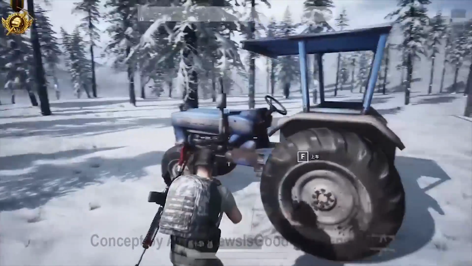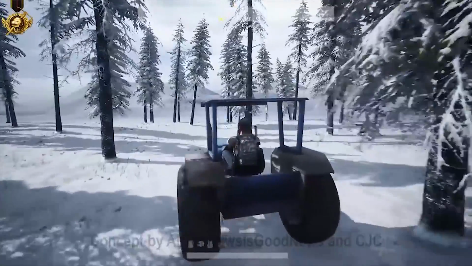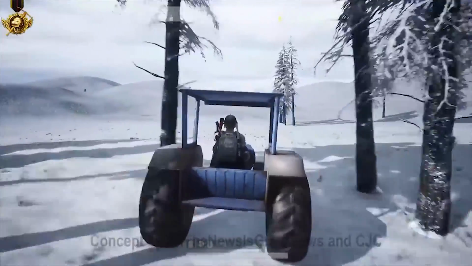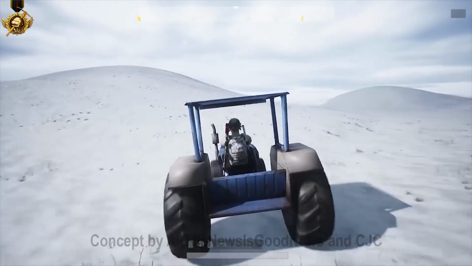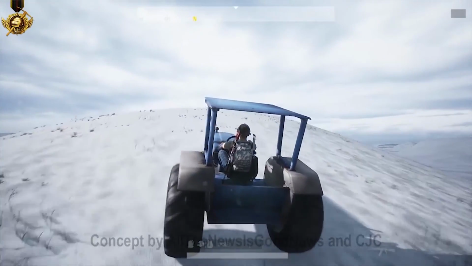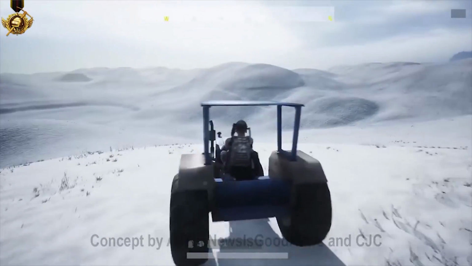Now, on to one of the strangest things, even crazier than that truck, is a tractor. It should go without saying that the tractor vehicle was never supposed to be drivable in this game. However, this model does appear on Miramar and also Sanhok, I believe, and maybe every single map to some degree. But one of the things that you're going to immediately notice about the tractor is that the model texture is really not that high resolution, meaning this was probably never an intended feature for us to drive. It was just simply for the environment.